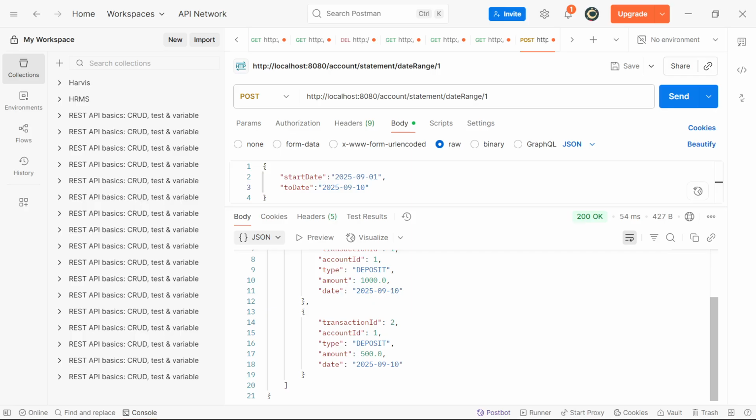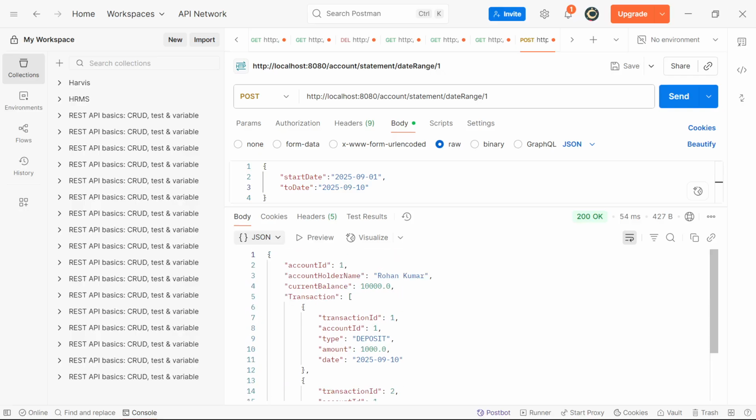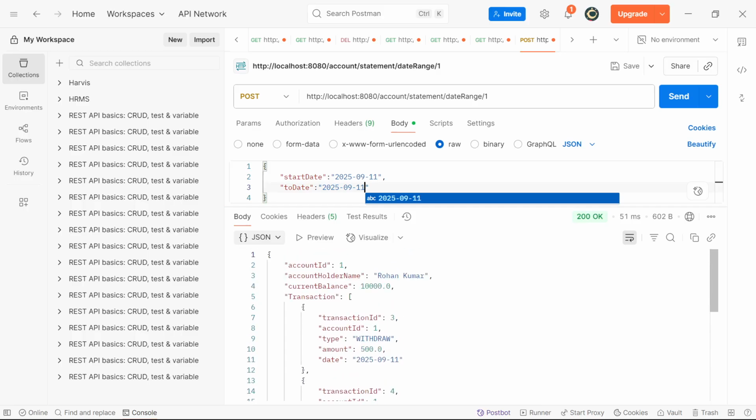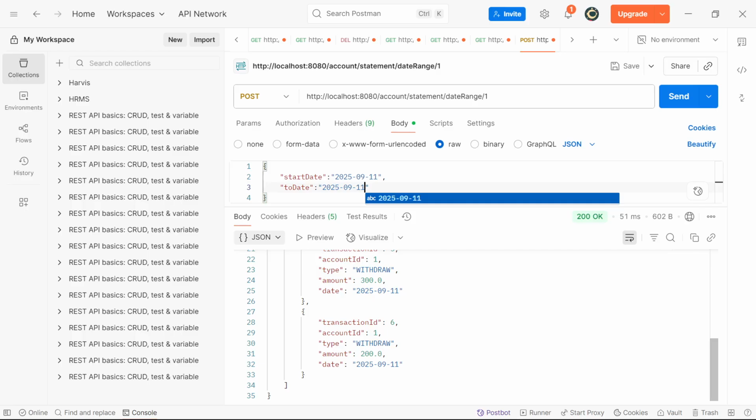It is starting from first September to 10th of September, and it will fetch only that data. Suppose I want to fetch data from 11 to 11. For a particular date range, it will fetch the data, 11 to 11 only. So it is also working fine.